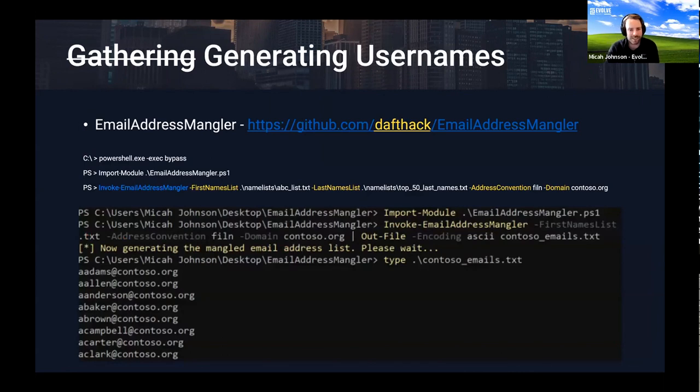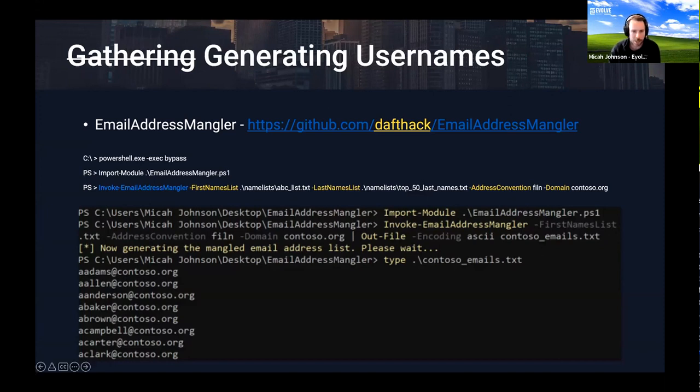And then I guess the next one is another cool way to go about it, right? After you've exhausted your searching for emails and usernames, if you have the ability to validate the users, to enumerate which users are valid, you could potentially just generate your own usernames and use the username enumeration vulnerability as a way to determine whether the names you generated were valid or not, right? So here's one tool I like to use. It's Email Address Mangler.